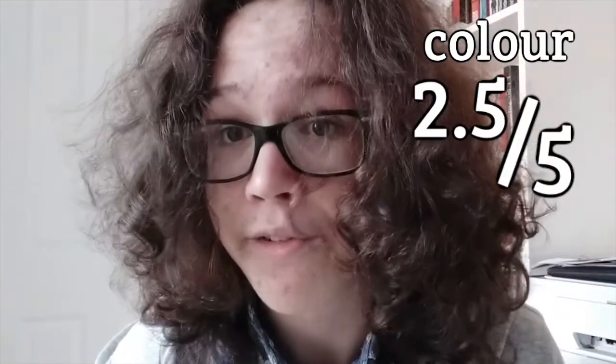Next up, colour. Now, as you can see, Lightning McQueen is red. I'm not really a red guy. Red has an angry, alarming aura, and I'm not about that life. I'm more of a zen, laid-back pigeon with a mind filled with pastel blues. However, I'm willing to give Mr. McQueen a pass, as the red reflects his angry, brash nature. When Lightning gets the conch at the end of the second act, it truly shows the darkness of man's heart, and for that reason, for colour, I'm giving him a 2.5 out of 5.